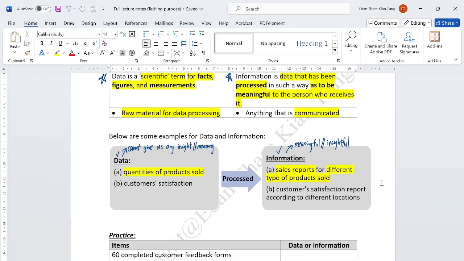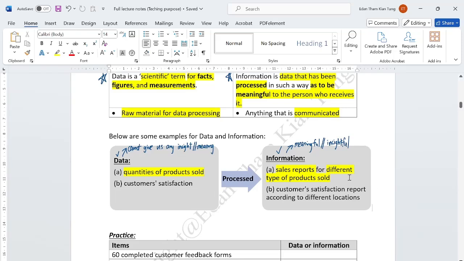From the sales report, I can tell you that chocolate flavor, we have sold how many units, vanilla flavor, we have sold how many units, and last, the strawberry flavor, how many units we have sold. So does it provide any information or insight to you? Yes, right? Because, for example, let's say if we know that chocolate is our best seller, then maybe for tomorrow or for the upcoming week or month, we may produce more chocolate in order to satisfy our market demand. All right. So you guys can see the difference between data and information already. Can understand? Data is not so meaningful one. Information is something more meaningful. Can understand? Can follow? All right.